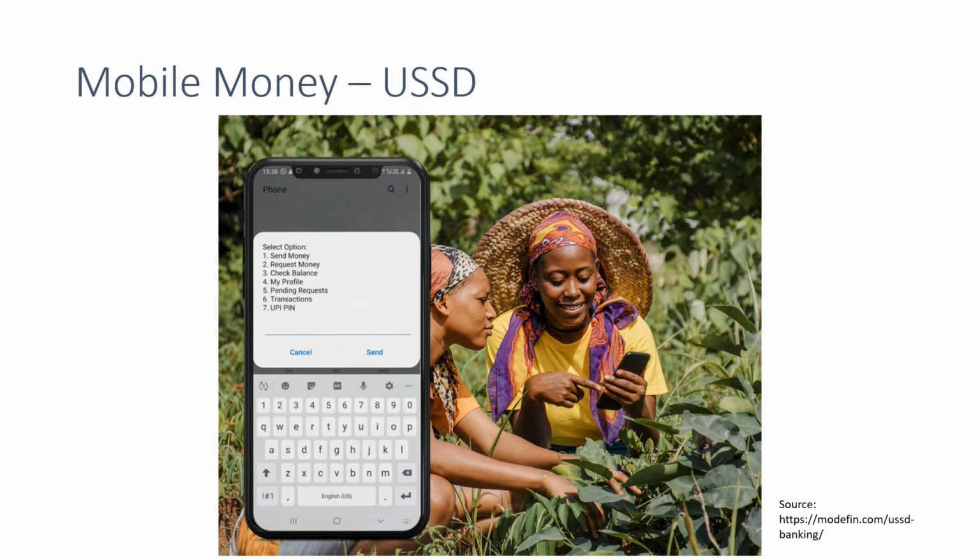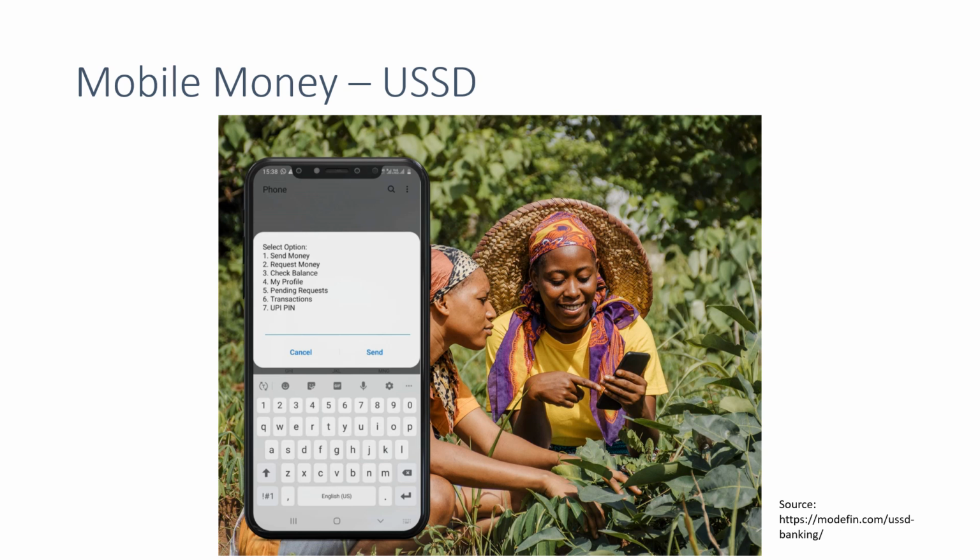The important thing is that this is a payment method which works without an internet connection and without a smartphone. It is a popular payment method in regions where internet coverage is low and people mostly carry feature phones. People can do fund transfer using the USSD menu. They enter the mobile number to which they want to transfer.